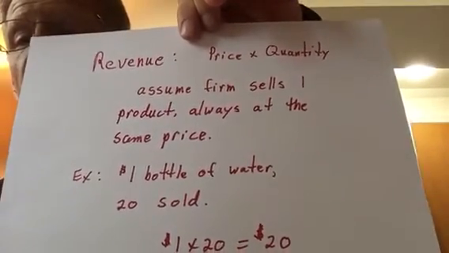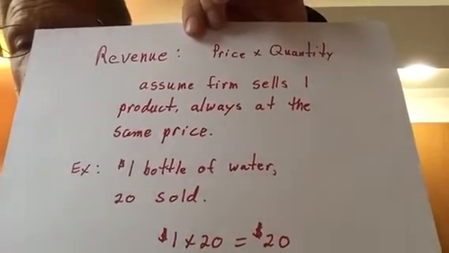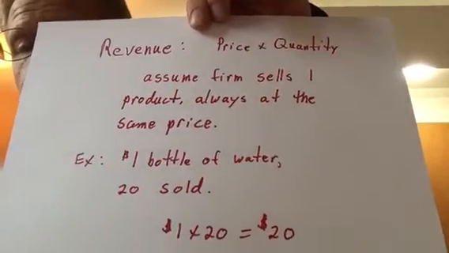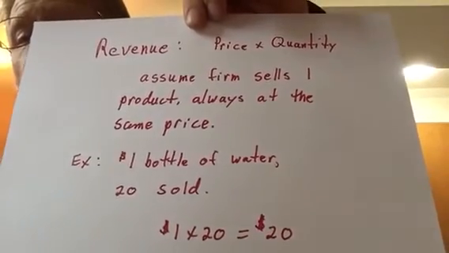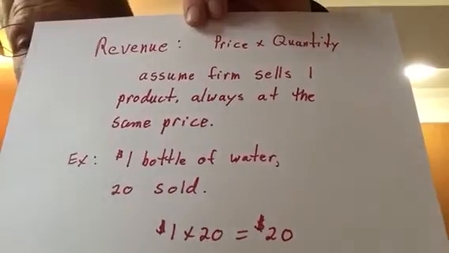So there's a really simple example. Every firm is going to have one product and they're going to sell it at one price. So get that top part written down. Assume that firms sell just one product and it's always at the same price. Now that's just going to make this simple. Obviously it's an oversimplification. I read once that Ford sells 172 different versions of the F-150. I mean, how do they keep track of all the costs and the revenue there? 172 different versions with all the options and different things you can do. This is not the real world.